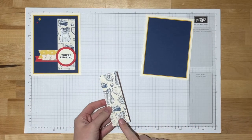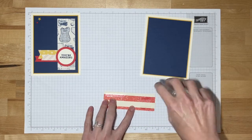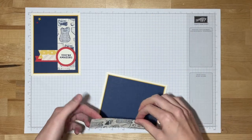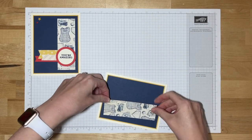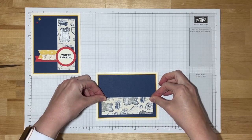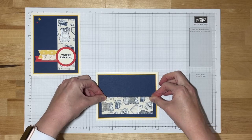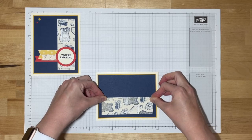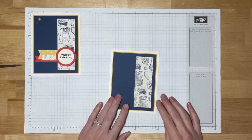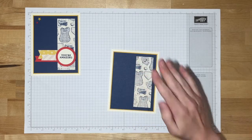Next, I'm going to bring in my Designer Series Paper and add my adhesive to that. And this panel, I'm going to be putting toward the right of the card front. And so I'm just kind of turning it sideways and moving it out until it looks like I have about equal borders on the three sides of this panel. Make sure it's straight and then apply pressure.